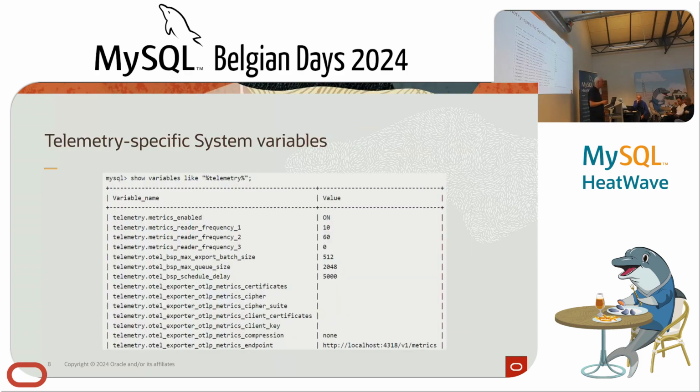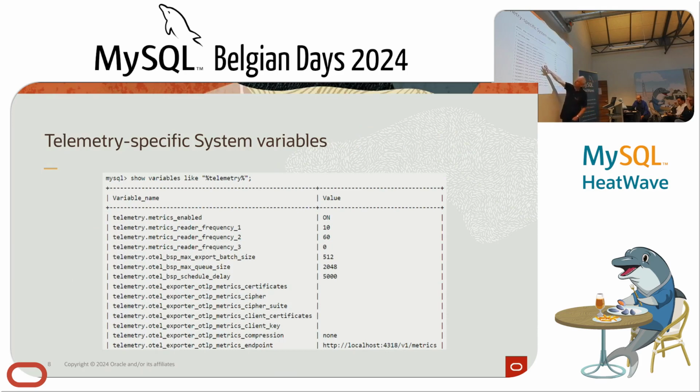One way to introduce what we have done is to show you what you can configure. This is about enabling metrics. There is also one I will show you for traces. For metrics, you have three frequencies. That's potentially up to three background threads that will run, each at the decided frequency, for example 10 seconds, 60 seconds, and 0 means disabled. In this case, there will be one running every 10 seconds and another every 60 seconds. That's when we read the values and send them to the backend.